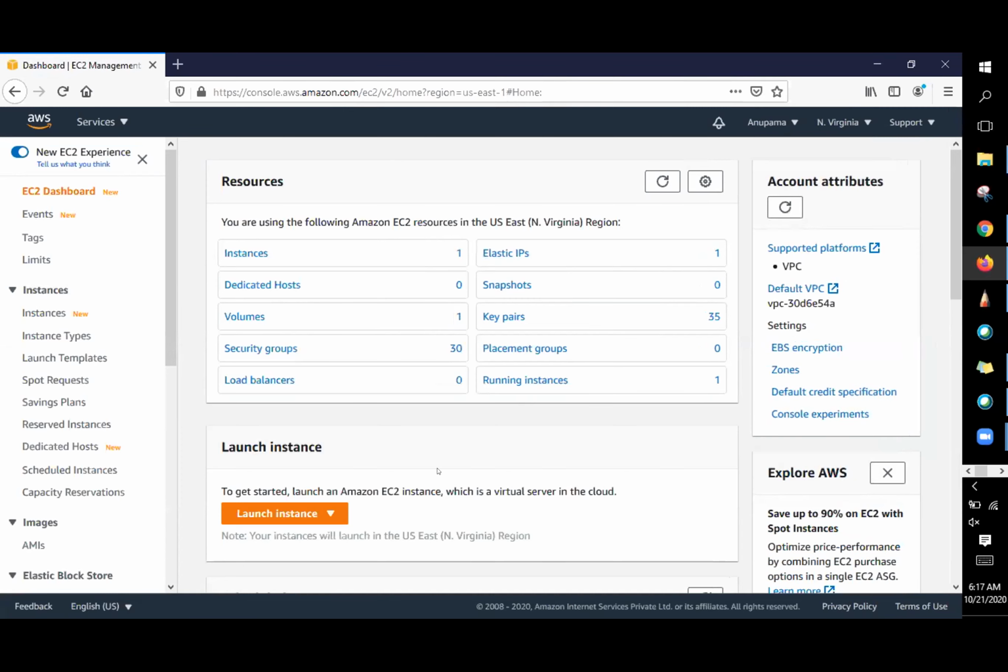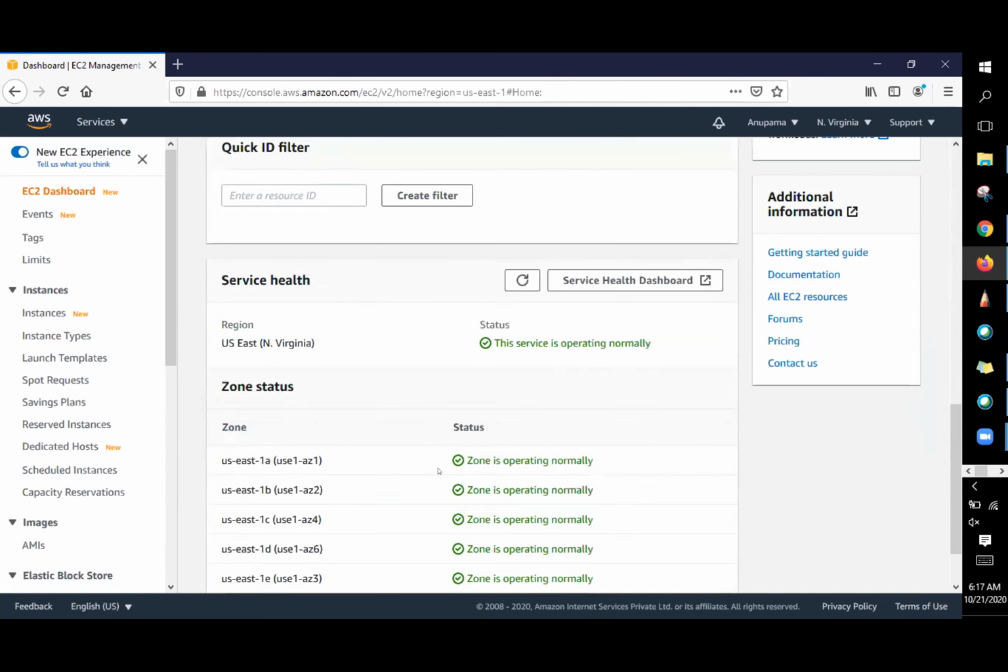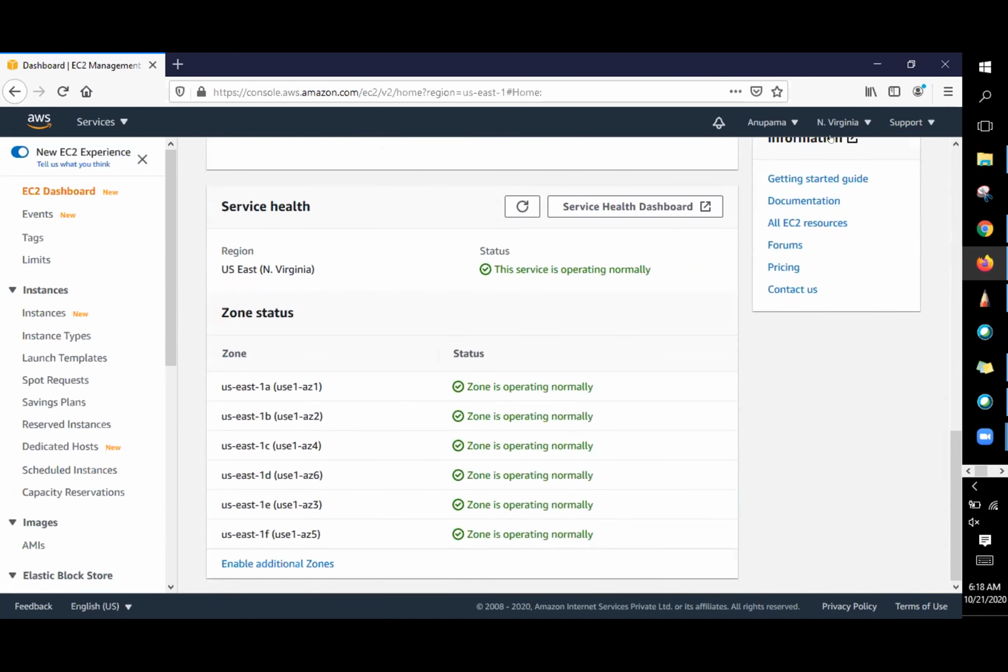If I go down, you see I'm in North Virginia and I have 6 availability zones. I said North Virginia is the first region of AWS. Whenever they want to implement any new feature, first they start with North Virginia and parallelly implement in other regions.